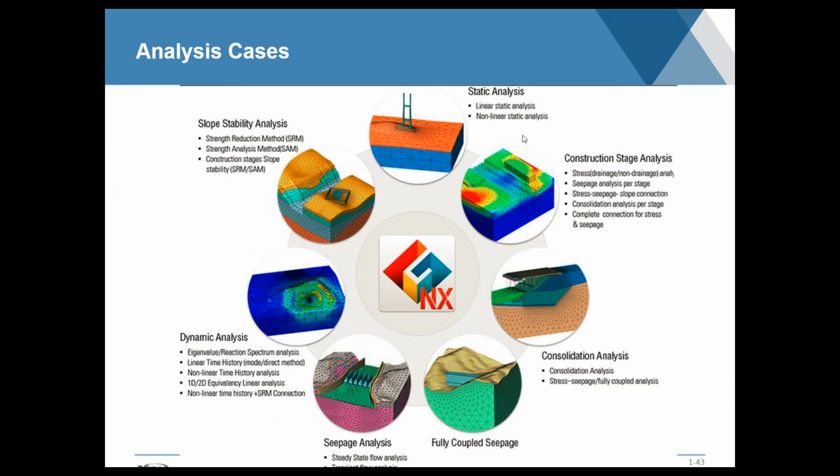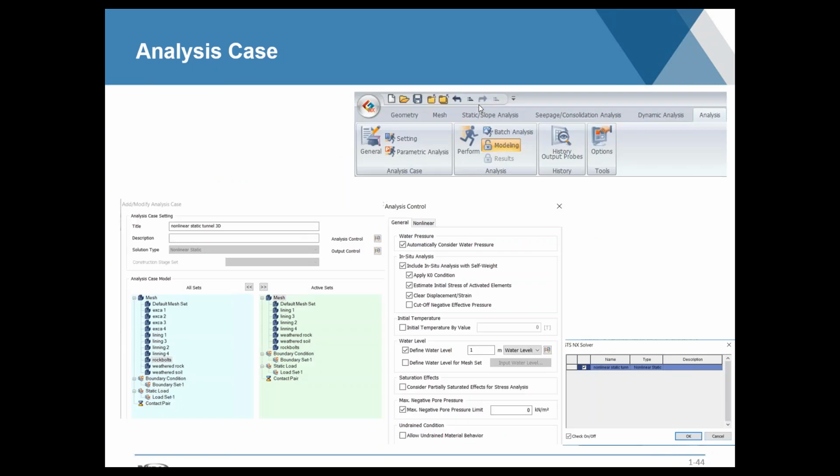So you can run all these kinds of analysis in the program: static, slope stability, dynamics, some sort of seepage coupled with stress, settlement or consolidation analysis, and of course construction stages. As I said, this becomes very advanced for tunnels because you can get hundreds and hundreds of stages. So we'll focus on the tools for this next week. Today, just because we're finishing the session up, we'll just do a very simple static analysis.